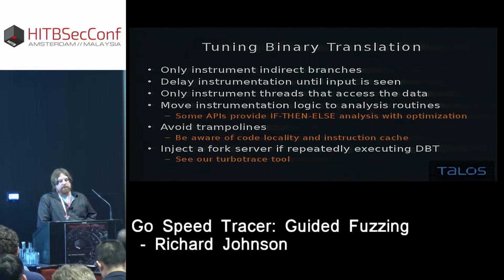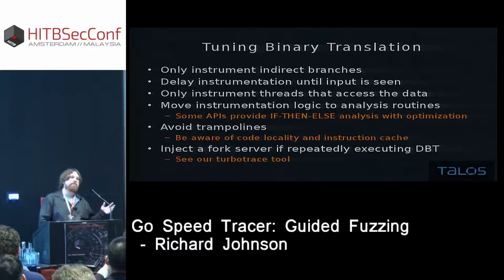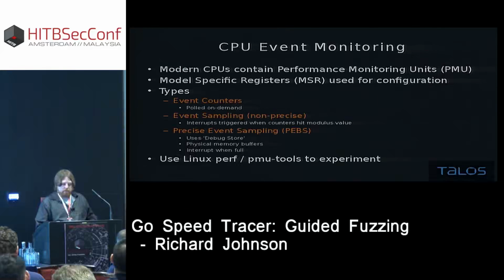You can tune binary translation basically by only instrumenting indirect branches, waiting until your input's seen. There's all kinds of ways, making sure you're only instrumenting the threads that are actually parsing the data. So there's lots of ways to apply this to more heavyweight software in the end. Boy, I wish I had 20 more minutes.